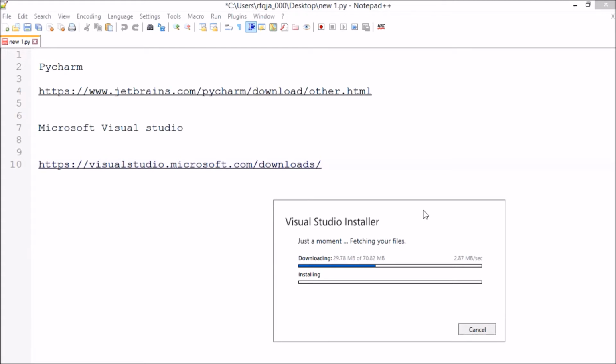PyCharm is also a free one, so it's open source. We have downloaded the PyCharm community version, and for Microsoft Visual Studio also it's a community version. So both work fine. It all depends on the look and the UI. So you can use both. If you want, you can download PyCharm, write your code and check how it is for you, and you can download the same for Visual Studio and validate it. It depends on you which one you like, and you can start working with it. But both are awesome.